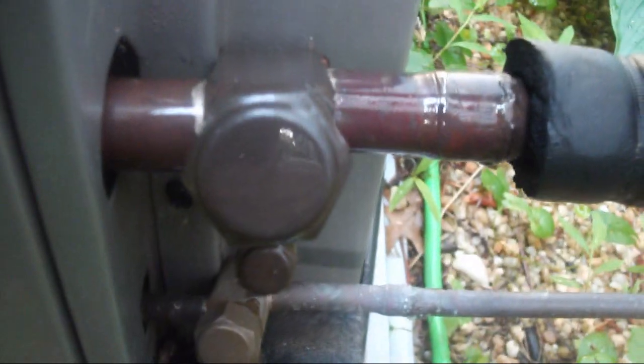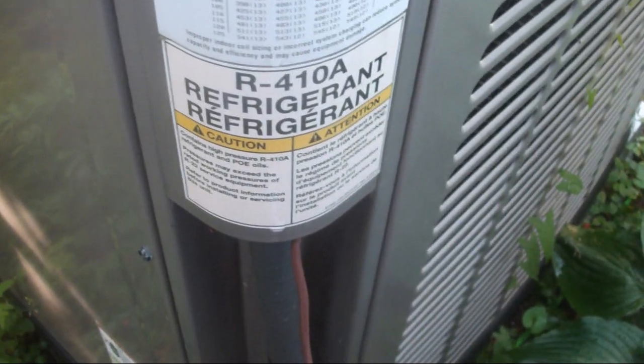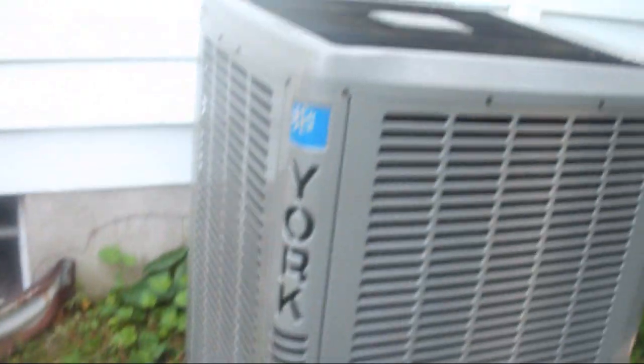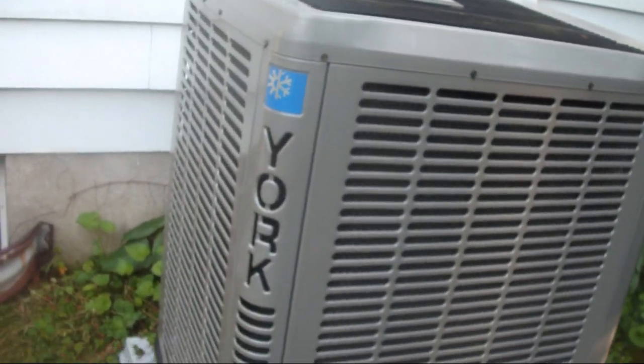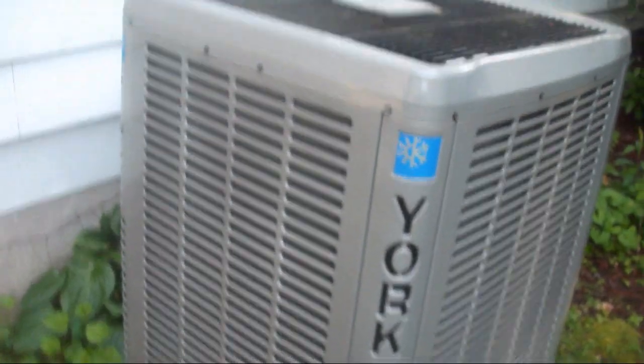Lines are getting nice and sweaty. Yeah, I think this has a Copeland scroll compressor. Single stage. Though it might have a variable speed air handler, I don't know. But as you can see, it has the R410A refrigerant. And since this house did not have central air before, there weren't any lines that had to be evacuated of R22. They just put it in. And it's actually kind of a tight fit because they couldn't fit all the ductwork in the ceiling. There's some ductwork hanging down in the downstairs closet.